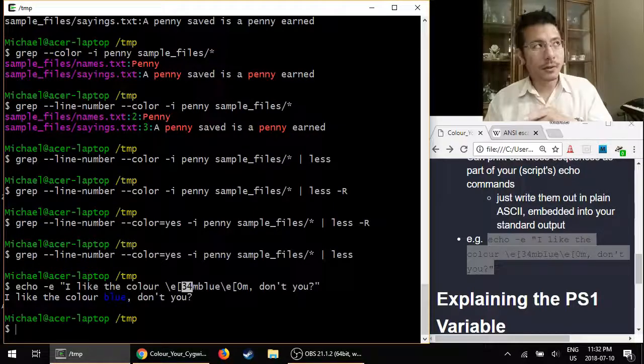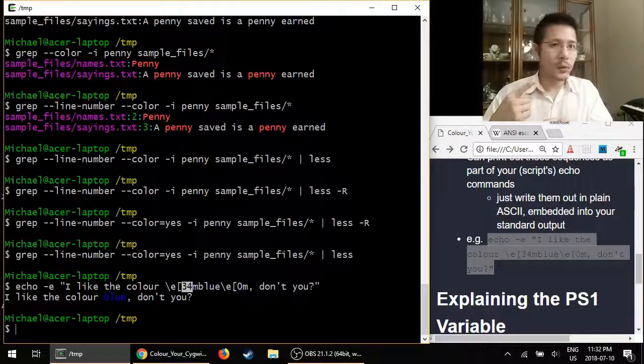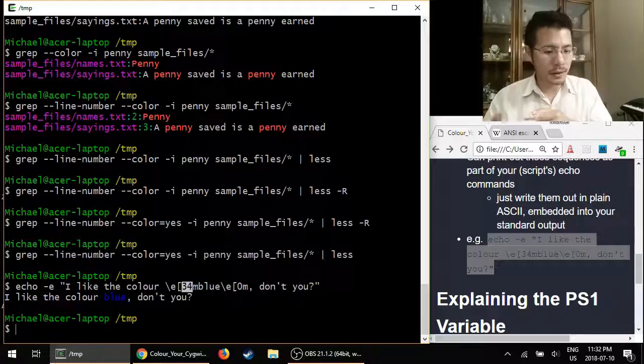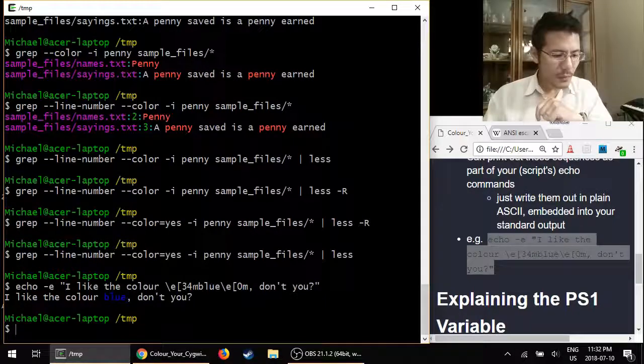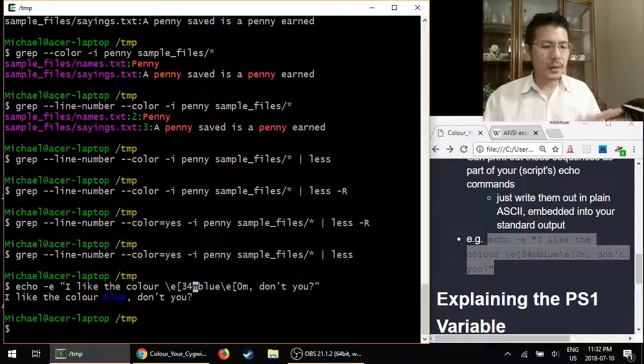It can actually be colors, or it could even be whether you want it bolded or underlined, things like that. But I won't talk about that here. You can check out the Wikipedia article, and it lists those things out. And then you finish off with an m. That's the end of the color sequence. Everything else is just normal text, but now it's going to be blue.